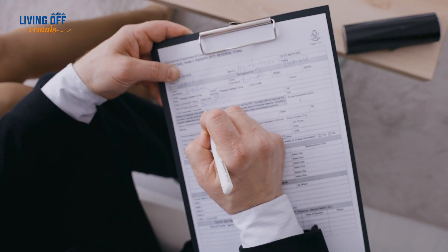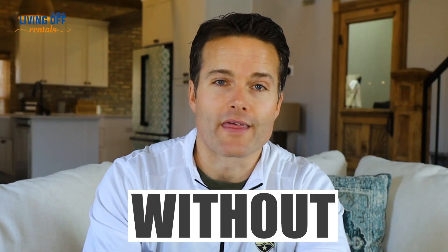If you find yourself filling out your vacation rental analyzer and you're skimping on expenses, or plugging in your own effort instead of the cost of hiring a cleaner or manager, and the property depends on your effort, then you're setting yourself up for failure long term. You should plug in income and expenses in a way that allows the property to stand on its own and still provide enough cash flow to support your goal — say, a thousand dollars a month per property.